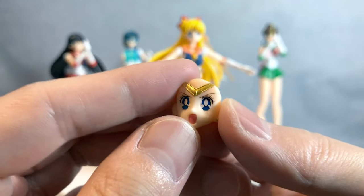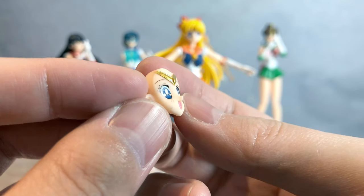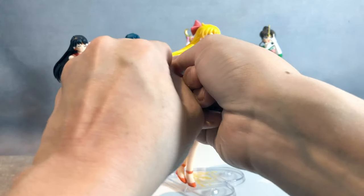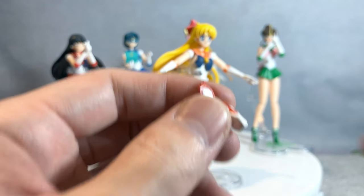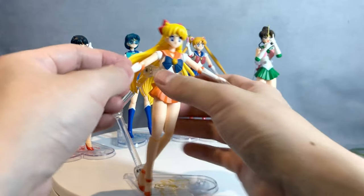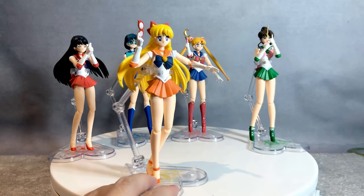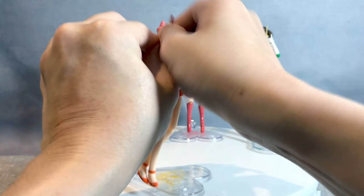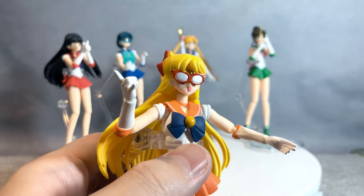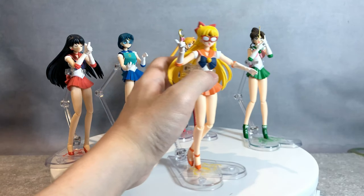Venus — super attack face, yelling face, and 'Yay! Idol' — I love to see idols. I think she was the idol, wasn't she? She comes with a dedicated 'I'm gonna show who I am' hand. She didn't show her face to the Sailor Warriors, but then she took it off and for some reason never put it on again. She was quite cool with the sunglass on — she looked more badass with the sunglass in the anime. But she looks a little weird here.